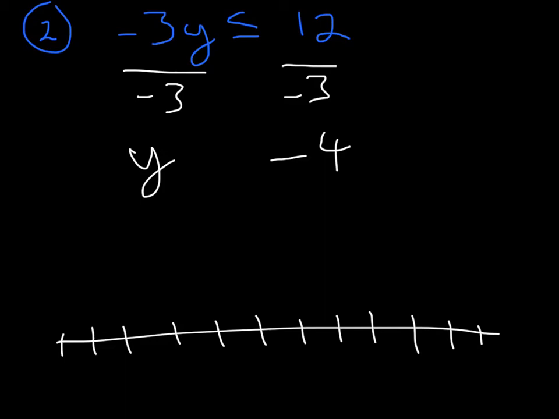So here my sign instead of being less than or equal to, it's going to be greater than or equal to. So my sign switches, and when I graph that, if I make this 0, then negative 4 will be back here. Greater than or equal to, that is a closed dot, so if I fill that in, and greater than means to the right, so I'm going to be shading this way. Okay, let's try another one.